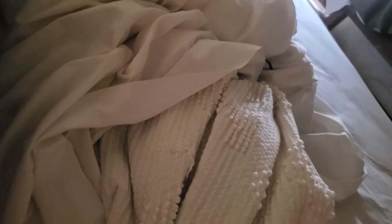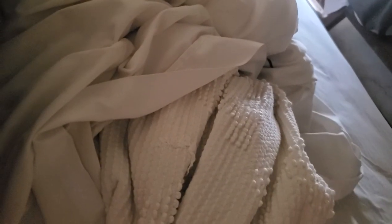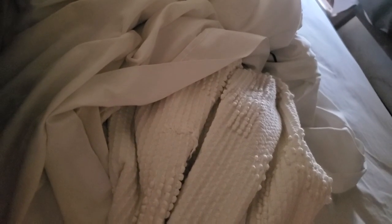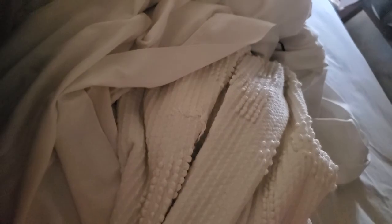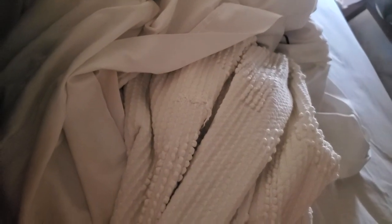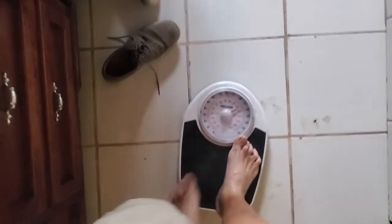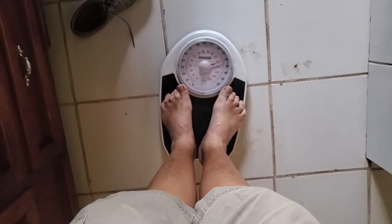That's part one. Getting up, going to the bathroom, brushing my hair back because otherwise it's all standing up and looks crazy. Then I make my bed. Then I'm going to take the dog for a walk. I'll show you that in a moment. We already showed you that, but oh yeah, so I don't forget, I check my weight. I'm not going to leave it on there very long because I don't want you guys to see. But I've been getting my weight back down, so that's a good thing.